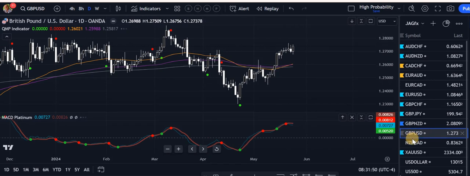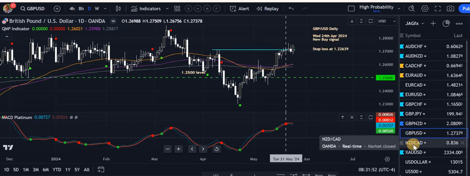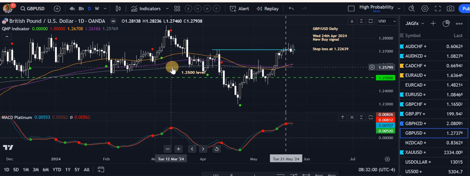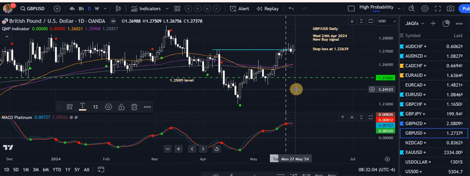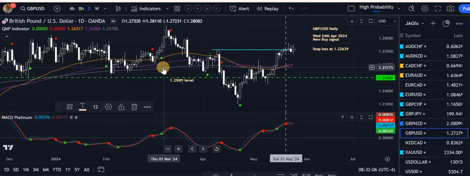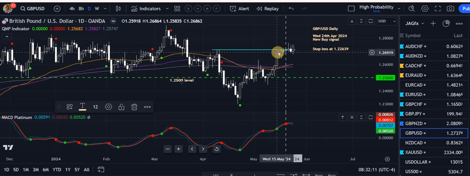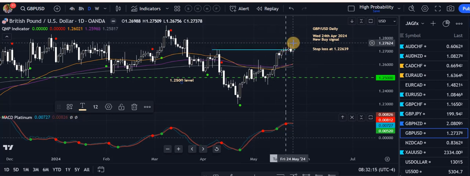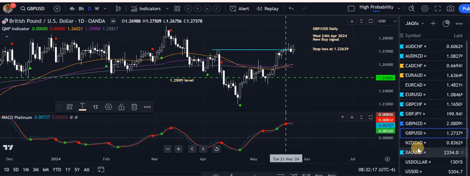Pound USD, nothing going on. It's a lot like the Euro USD. The Pound USD and Euro USD tend to move very similarly. Nothing there. The big round number is the 1.25 level, the green dash line there. If you go back in history and have a look, price bounces around it a bit. It's like a magnet. We've still got this high here. It has technically been broken, well, Friday's pushing up through it, but we'll see.